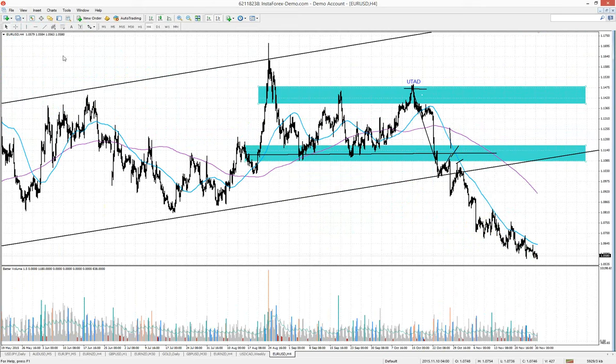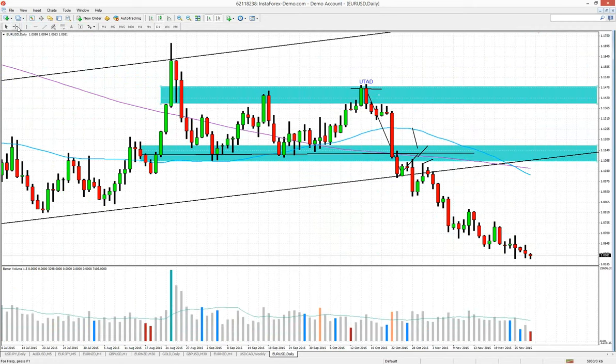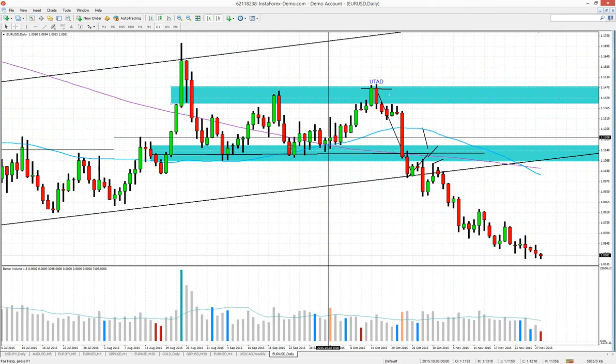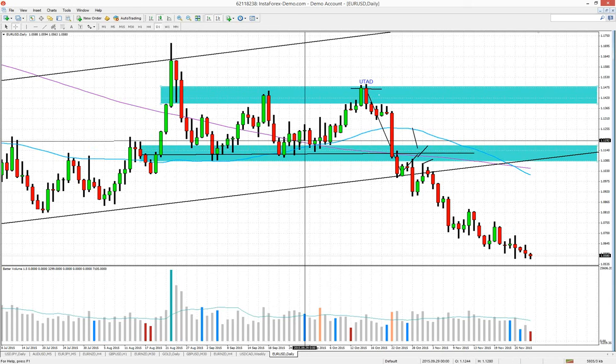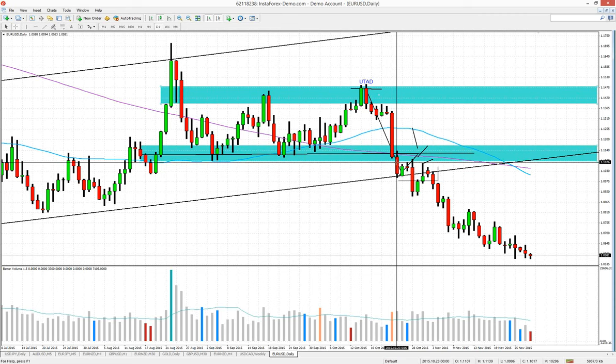Best time because we broke again. Go to the daily time frame. Look at how many days this support played here. See? Look at here: 1, 2, 3, 4, 5, 6, 7. This is a big, big, big support. And this is the clear breakout. You just pay attention to buy on some retest.